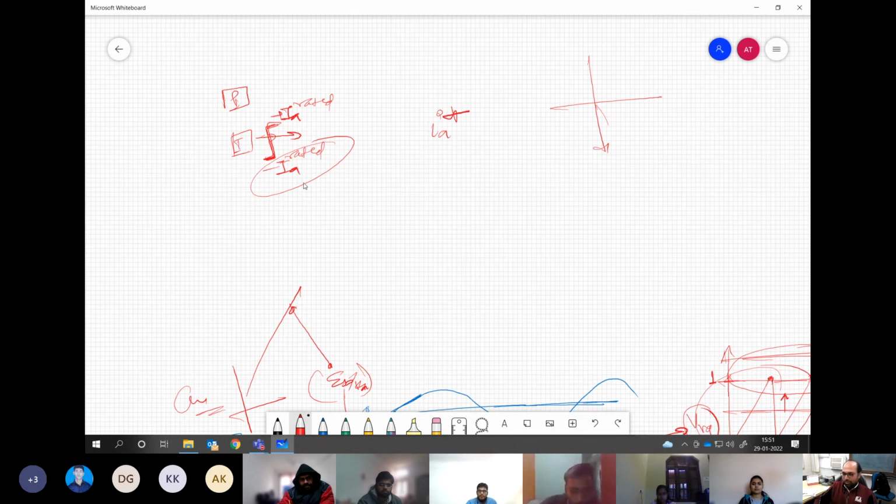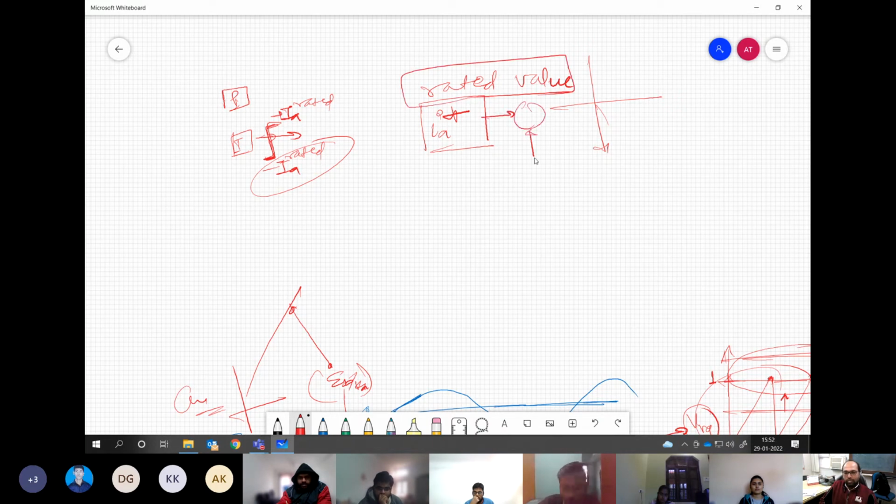Sir, I have one doubt. Actually, sir, I was simulating the current control loop. While I was comparing the actual current and the reference current, and then feeding it through the PI controller, sir, should the output of the PI controller be a value between 1 and 0? What are we getting? Why?